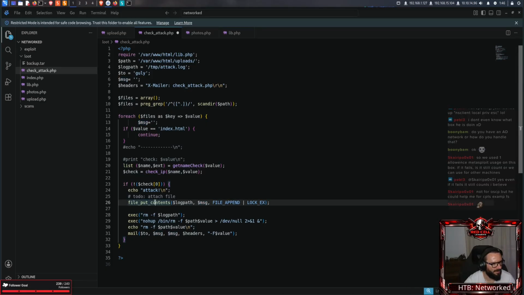File contents. That's a command injection if I've ever seen one. Yeah, so that's a command injection based off of the file name that you have in the uploads folder.